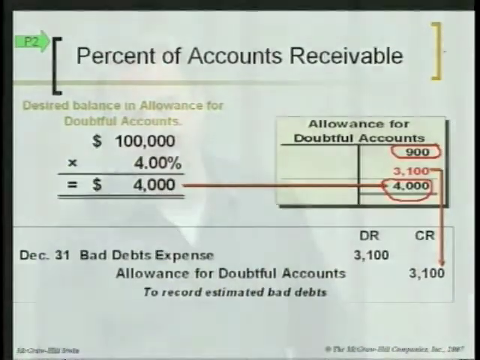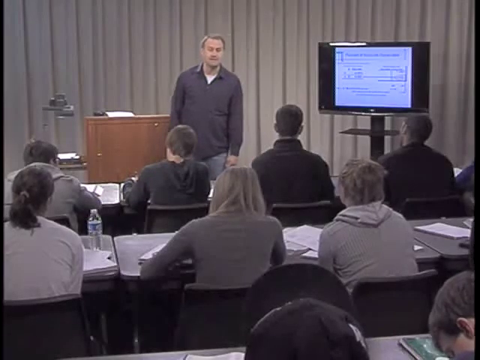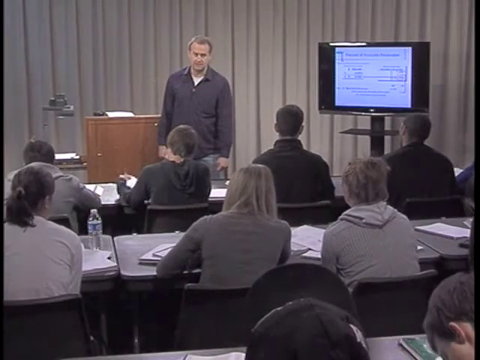Okay? Now, it's a great question. I can't fully answer it today, but you're going to see the different ways that the allowance for doubtful accounts can be debited or credited. Probably get to that next period. But suffice it to say, too, Keeper, this could have a beginning debit balance. It could have a beginning debit balance.